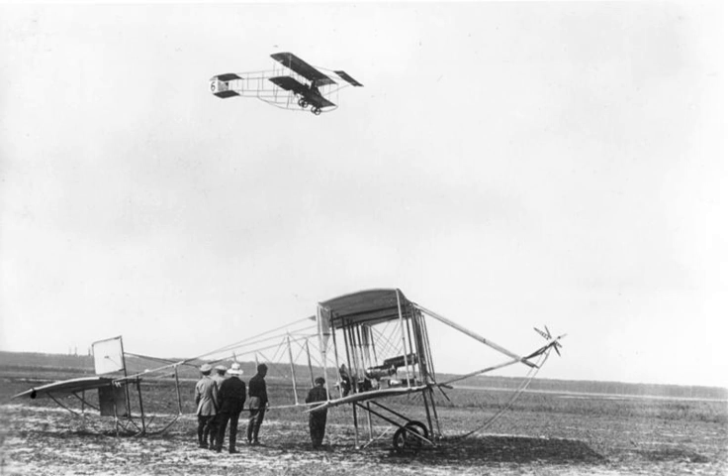A two-seat version with an extended upper wing was produced later. The prototype was first flown by Sommer on 4 January 1910 at Muzon, when he managed three flights of over 4 km. This first machine was sold to RM Vieto within two weeks, and by the end of February he had built a replacement and established a flying school at Muzon. By spring 1910 Sommer had 60 aircraft on order and had established a flying school at Doozy. One example was bought by Charles Rolls and was exhibited on the Royal Aero Society's stand at the 1910 Aero Show at Olympia.